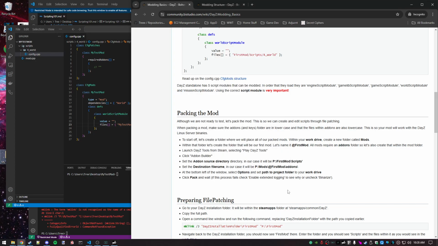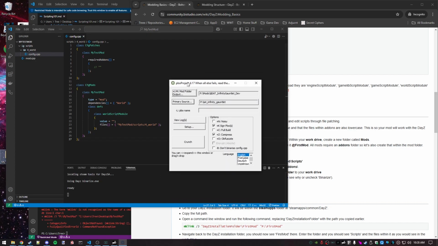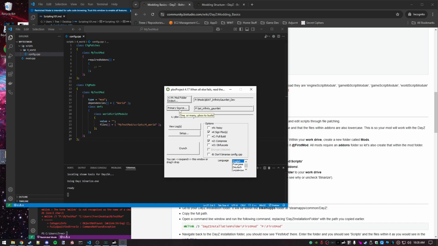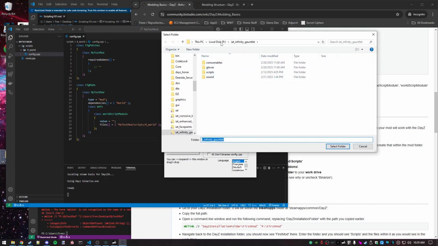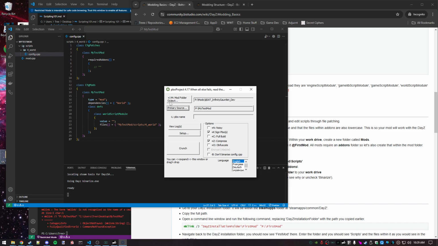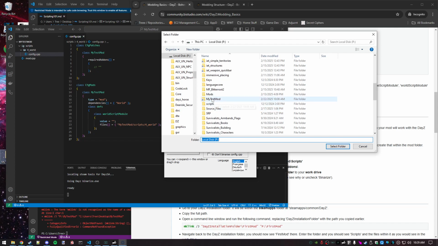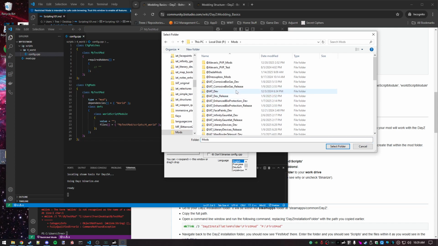And so these people want me to use add-on builder. I'm not going to do that. I'm going to use a PBO project. This gets into the primary source. Since I've symlinked my folder to my P drive, I can go to P and I would see, oh, here, my test mod is right there. Sweet. Where do I want to output this? Inside of my P drive, I have a folder called mods, which I dump all of my output to. In my opinion, this is the best way to do it.